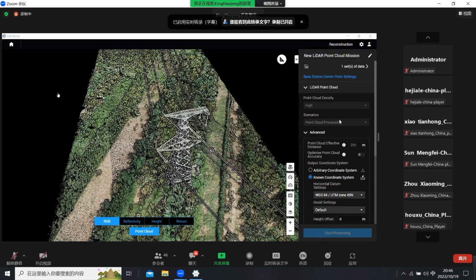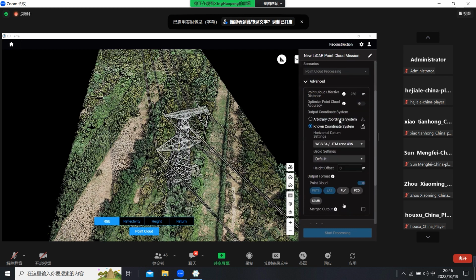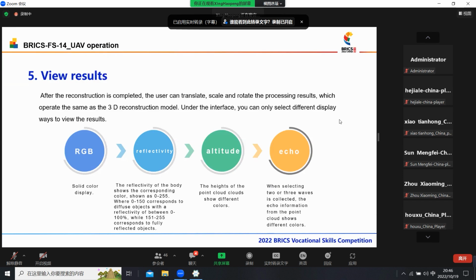Four formats of point clouds. Next, I will explain the point cloud format in detail. After reconstruction is complete, users can translate, scale, rotate and perform other operations on the results. The operation is the same as the three-dimensional reconstruction model. And under the interface, you can select different display ways to view the results.